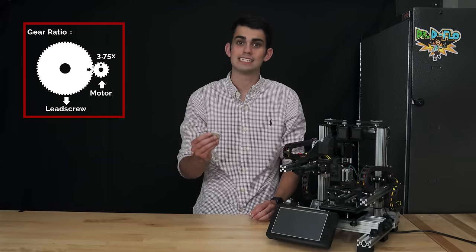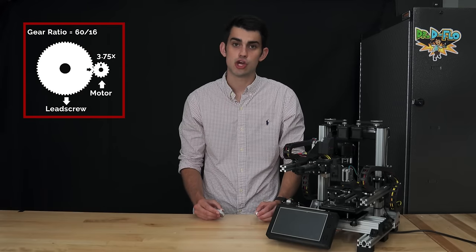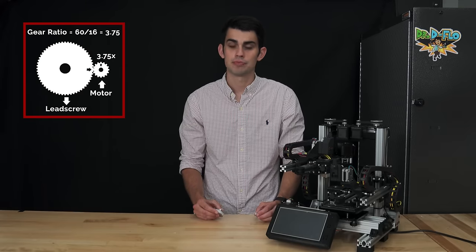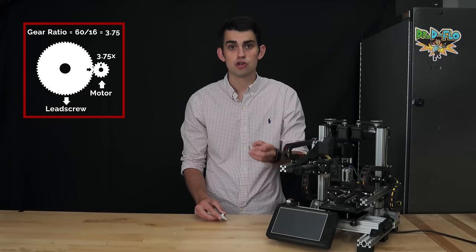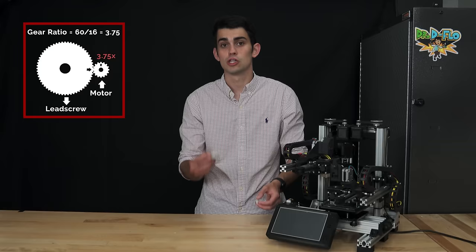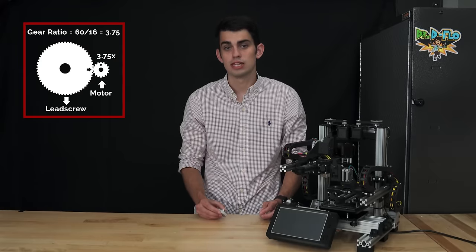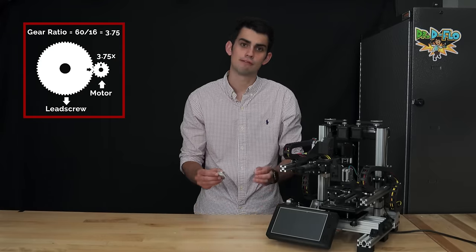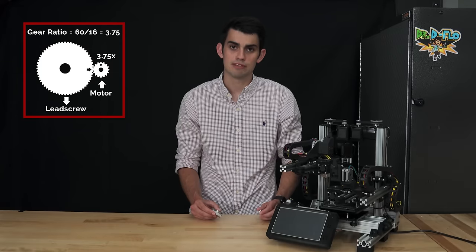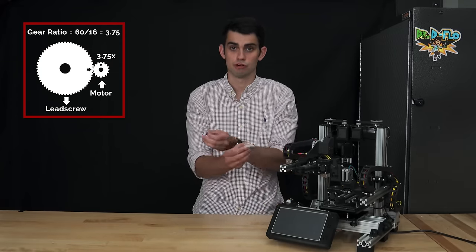Because the larger pulley has 60 teeth and the smaller one has 16 teeth, the gear ratio would be 3.75. This ratio means that the smaller driver gear must turn 3.75 turns to get this larger driven gear to make one complete rotation. Therefore, the lead screw will always turn 3.75 times slower than the speed of the stepper motor. The opposite would be true if the pulley sizes were reversed.